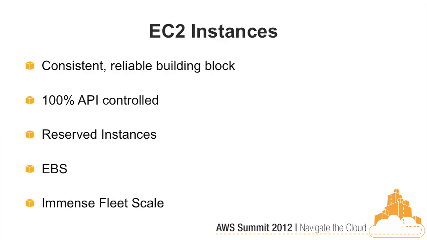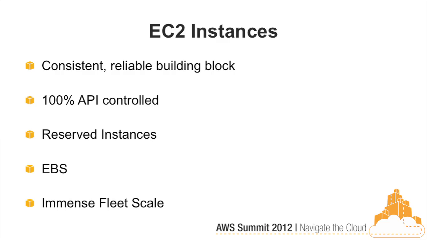I think the normal building block pieces, yes, they're consistent and reliable. A large will always run the same speed and size as another large. You can use reserved instances to increase the likelihood that you have access to instance hours when you need them. You can use EBS volumes for advanced persistence on your disk.